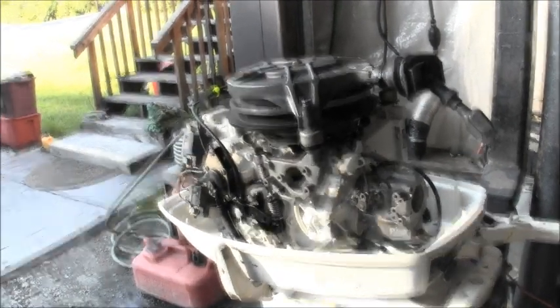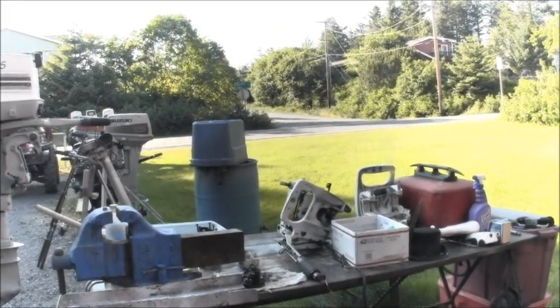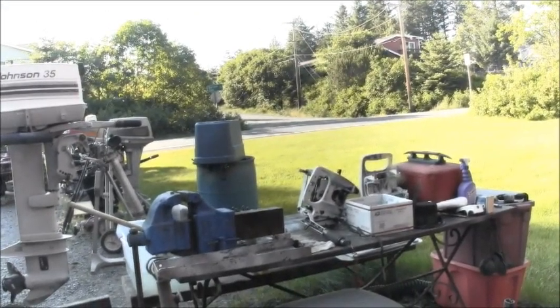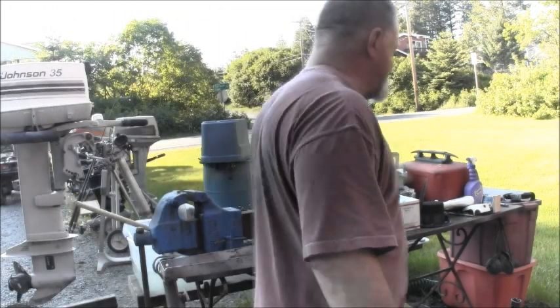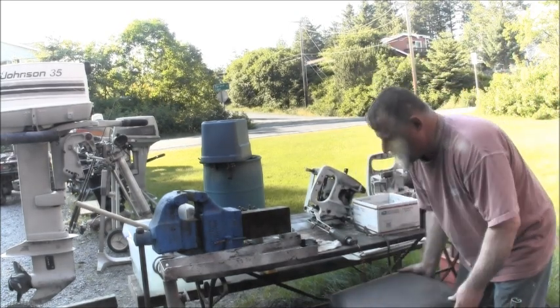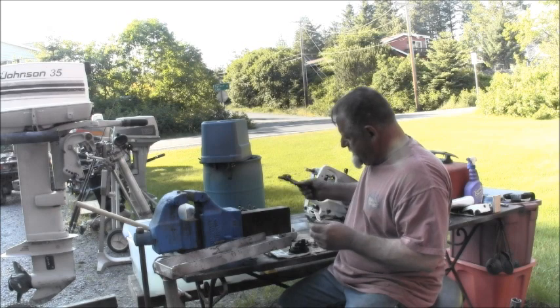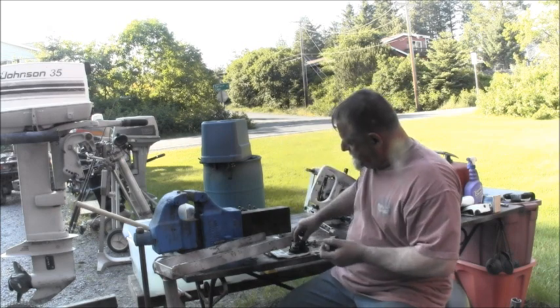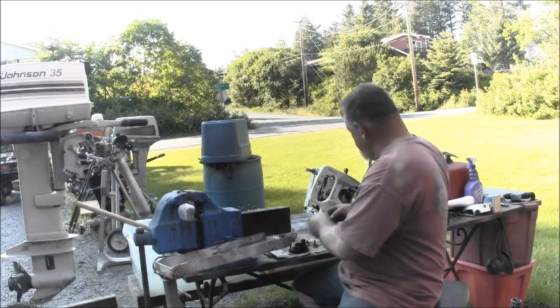Now, on the 25 that I'm doing, changing over to tiller, there's been a change in plans. Of course, there's always a change in plans, ain't there? What happened was, as I dug into the 25, in addition to a broken shift handle, I found all kind of broken stuff. Almost all the plastic that had anything to do with that shift handle was broken. There was just bunches of it.